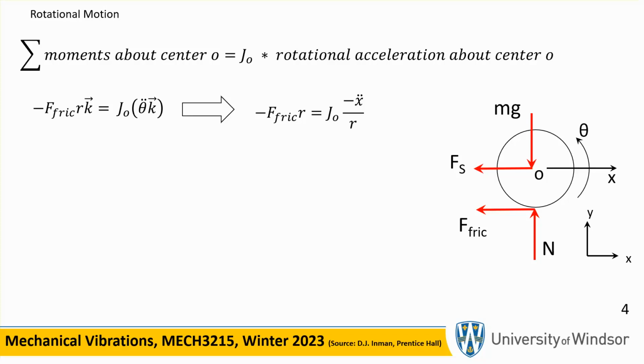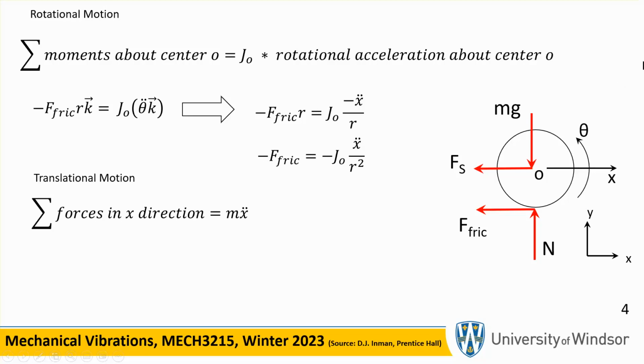Okay. Now, what you see here is exactly that expression, except that for theta double dot, I have replaced it from the previous page. Remember, in the previous page, we got x double dot equal to negative r theta double dot. So I've replaced theta double dot with x double dot over r. Now, this is the same thing, except that I've divided through by r, which is fine. So just keep in mind that this is the friction force which causes rolling.